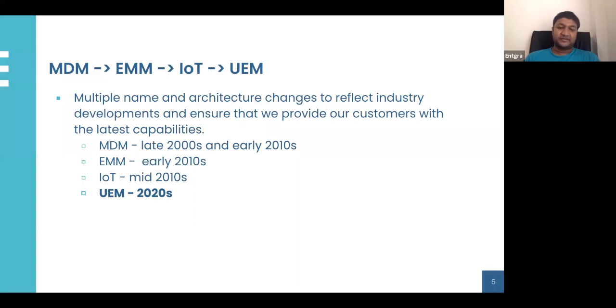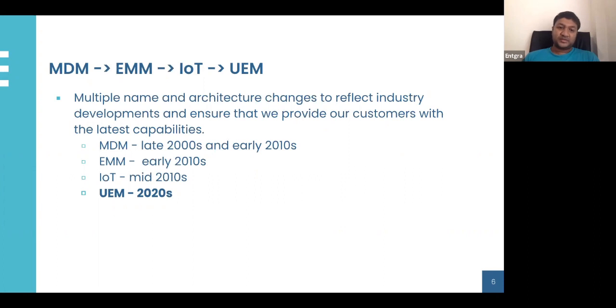For example, when we started this space in the late 2000s, MDM, mobile device management, was the significant product that everyone was building. This was done to manage mobile devices that the employees were bringing in those days to work. Then EMM came into the picture where people also wanted the apps to be managed, and some set of EMM products also started supporting IoT, along with Integra, where we support IoT devices.